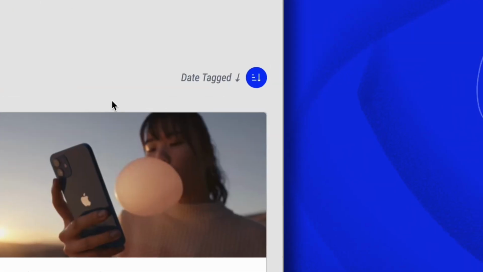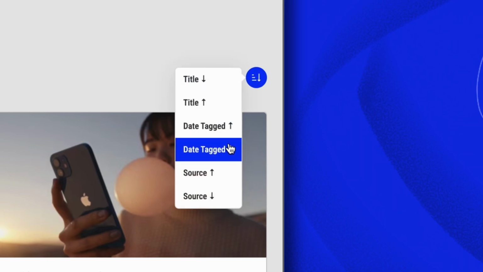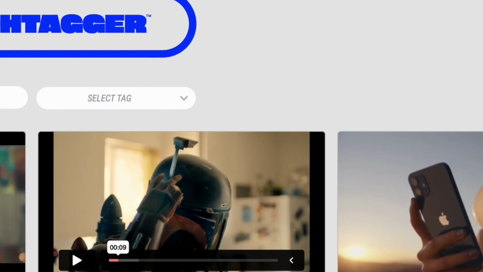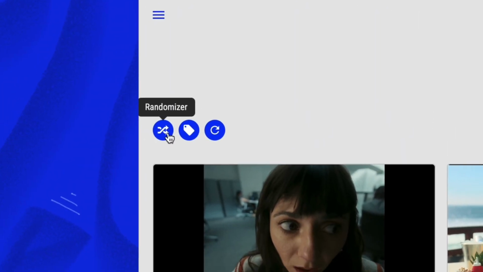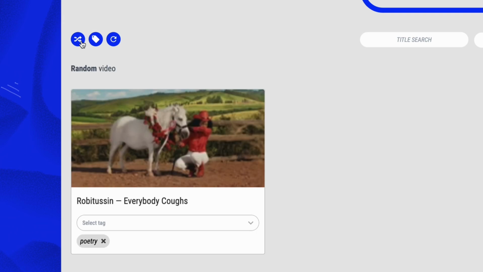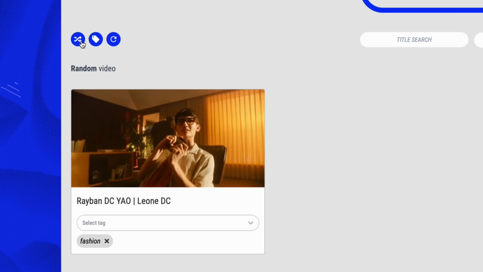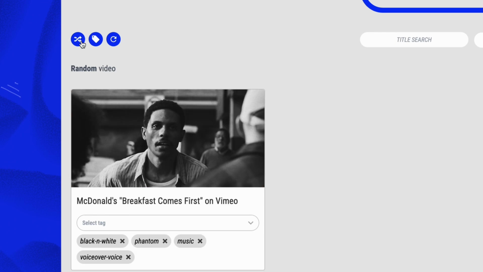You can change the way that the tags are sorted over here. They're defaulted to sorted from most recent soonest, but you can change by date, title, or source. There's a couple of additional tools here at the top. First up is this randomize feature. So I end up using this one a lot, actually. Sometimes I just want to flip through and see some random things that I've tagged over the years. Maybe just to spark an idea or to get me thinking about something differently.